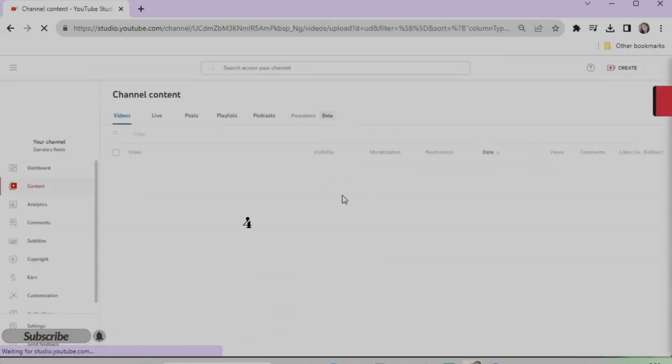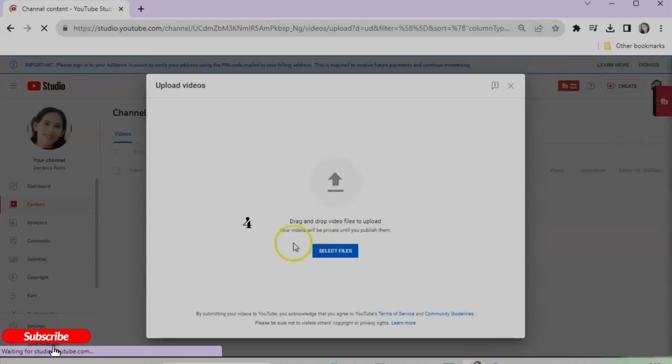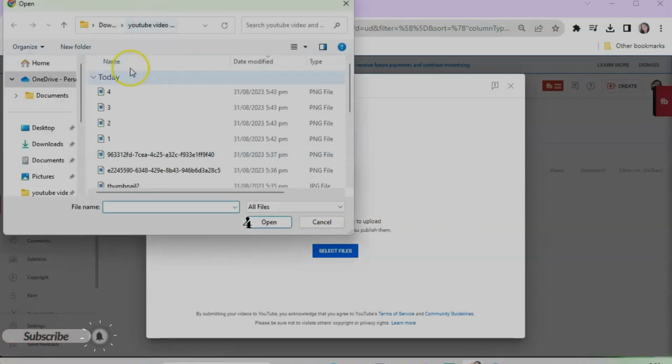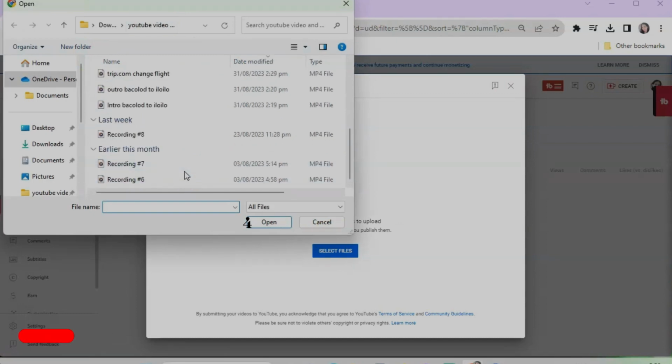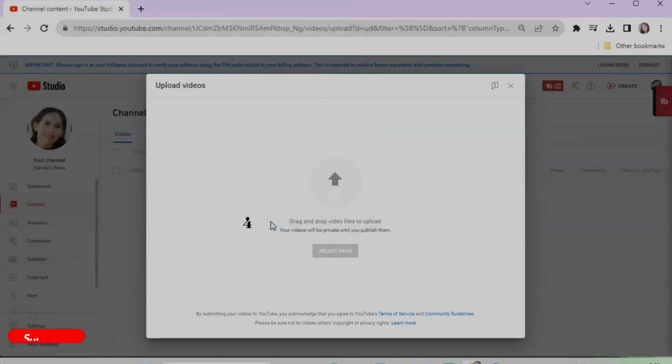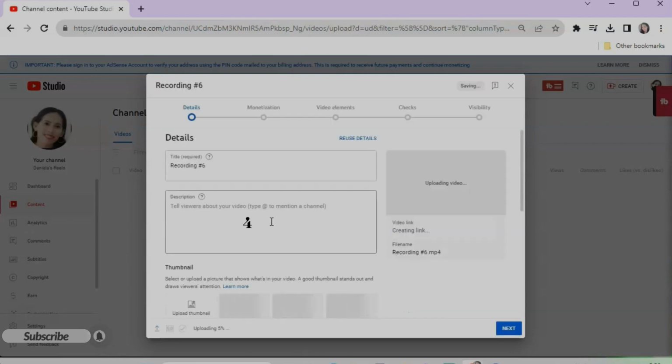Then select Upload Videos and find your video on your computer. Okay, wait until it completes uploading.